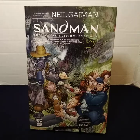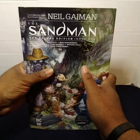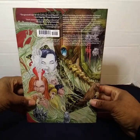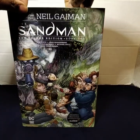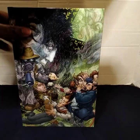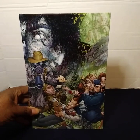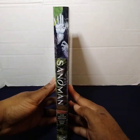So I'll go ahead and remove the dust jacket and show you the front, the spine, and the back. These are hardcovers, so the quality of this book is really good, and you get the exact same thing that's on the dust jacket. Let me go ahead and remove that and show you the back and the spine.